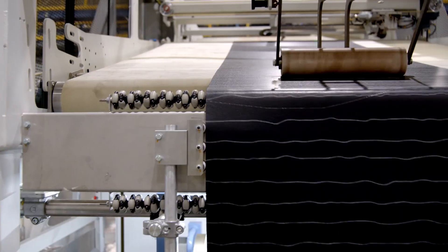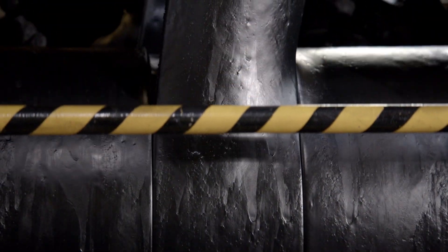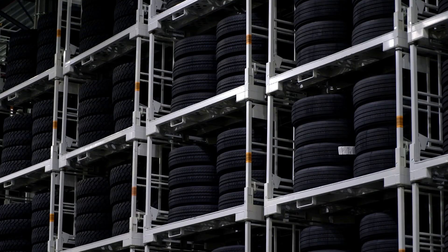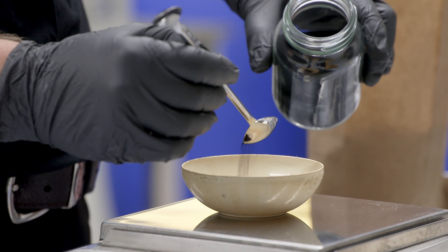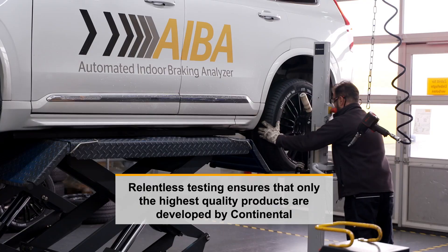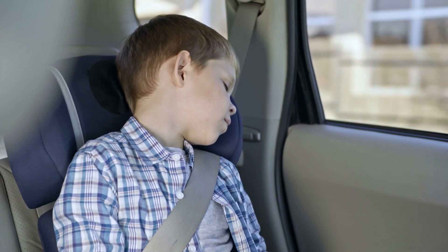Every tire is a complex piece of engineering with 20 components, 10 rubber compounds, and more than 10 ingredients per compound — a scientific marvel. A superior tire begins with superior components like natural and synthetic rubber, resins, and carbon black, all of which Continental is sourcing responsibly and innovating for sustainability. Relentless testing ensures that only the highest quality products are developed by Continental to escort and protect those you love.